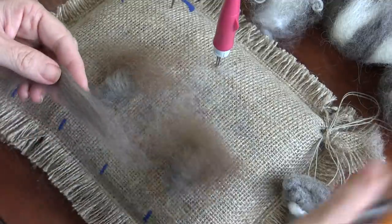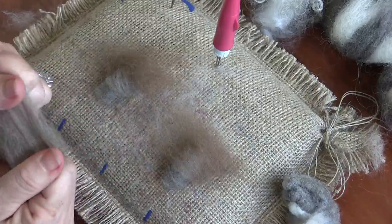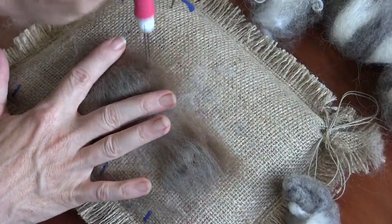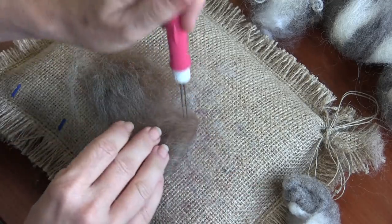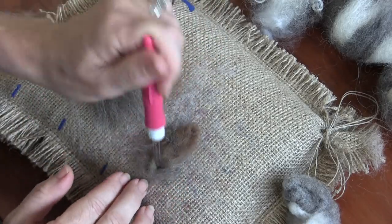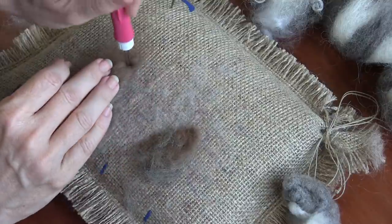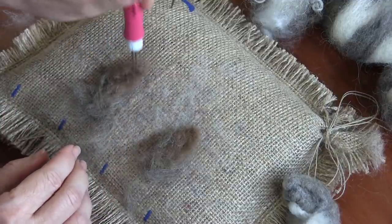So I'm going to take some Almond. I'm actually going to cut it in half. And then put this over the back of the foot. And depending on one of the squirrels I made, I blended my Almond and Shitake together every time I cut it in half. There's just a lot of options. So now I'm going to turn it over and let this fold around the foot. You could also make this not using the tool and just stabbing into your felting surface, kind of similar to the way we make a bunny ear. Just getting that fringe gone.